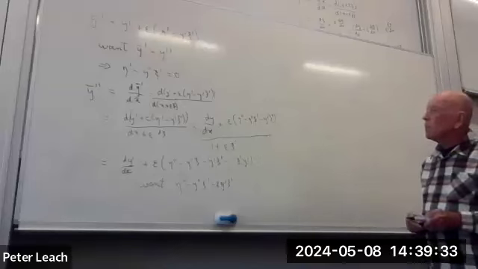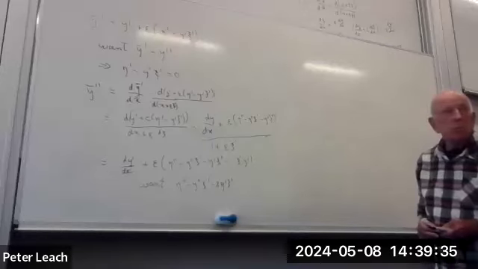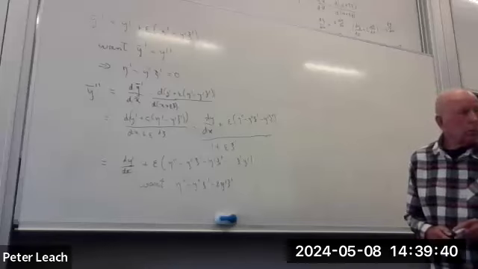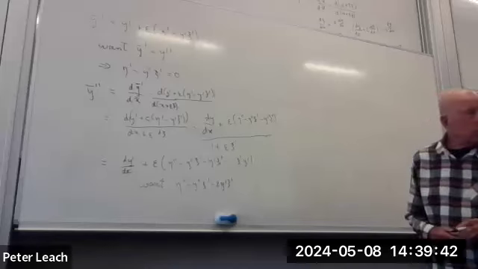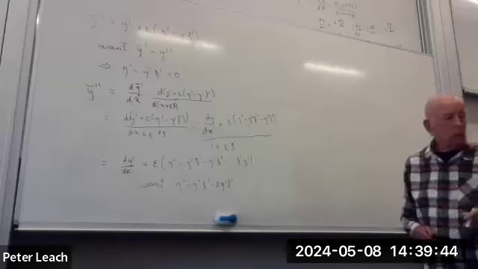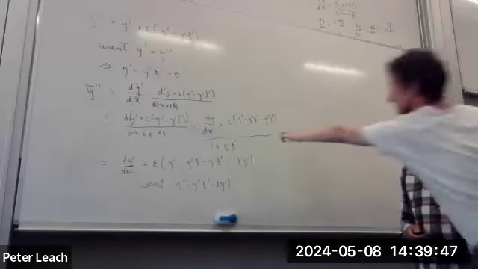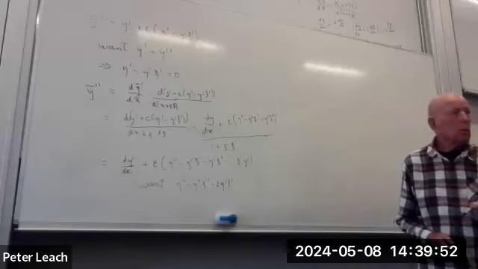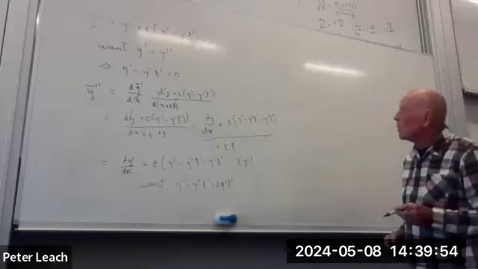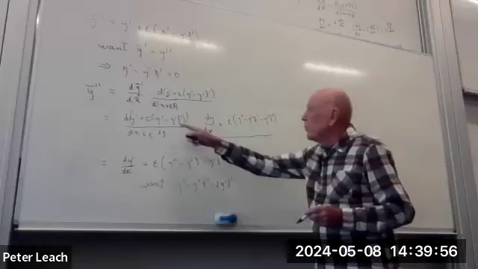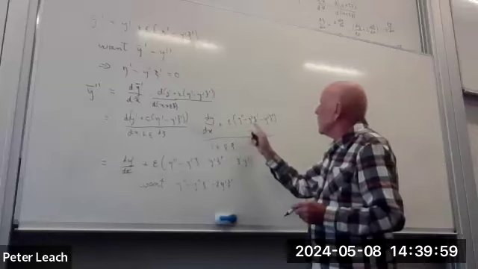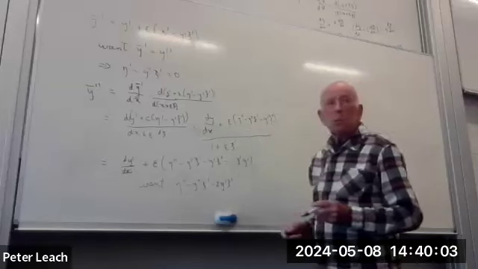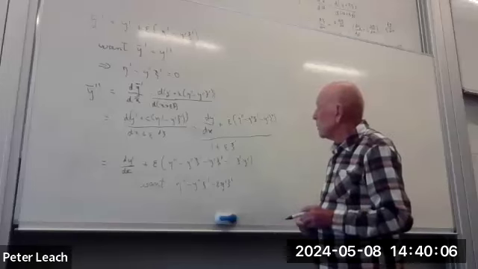Why have you got a 2 y prime? Another y prime factor. Just tell me where. I'm not sure there's one. We did a product rule. What happens is that we had to differentiate that guy. Y double prime xi prime, y prime xi double prime. Yeah. Okay. That's all right.